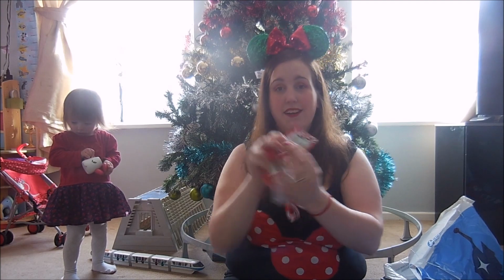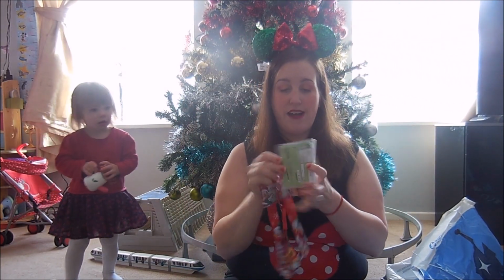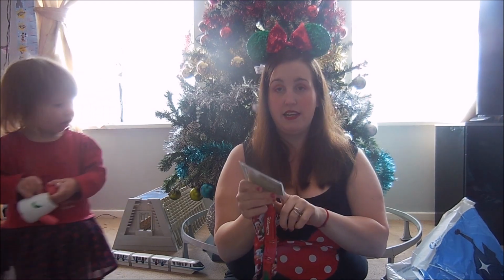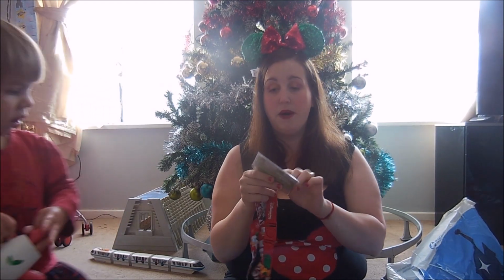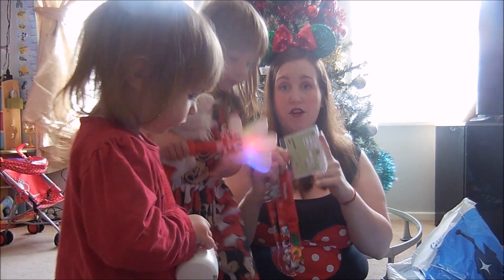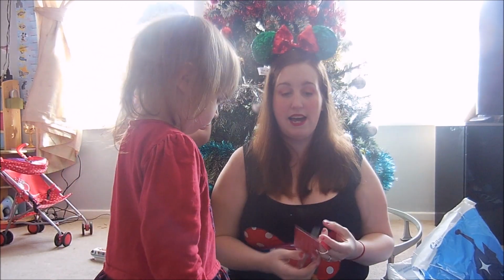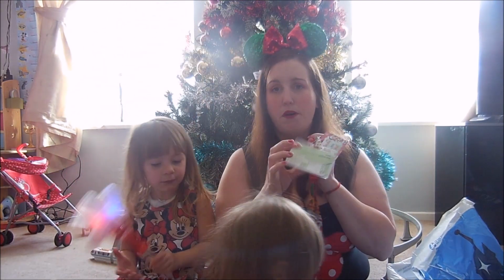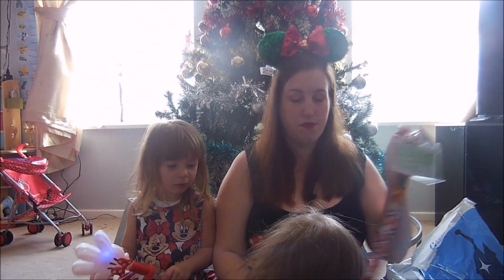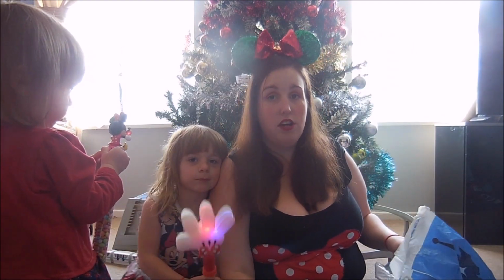So when I'm in the park, look, it's got a little Merry Christmas thing. When I'm in the park, I had it to carry everything around. So my photo pass tag, like the little card, is in here. Park tickets, my hotel easy pass, and then my green priority card for the rides. So they were all in here, all to hand, which is really great. I borrowed this plastic card bit off my mum because I broke mine last year. And the lanyard was €9.99.